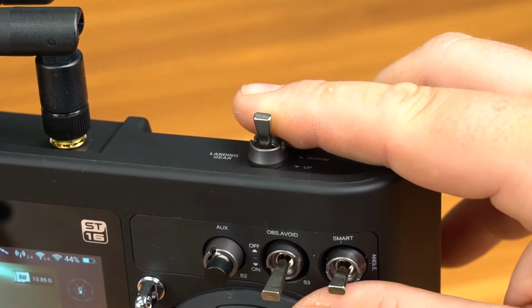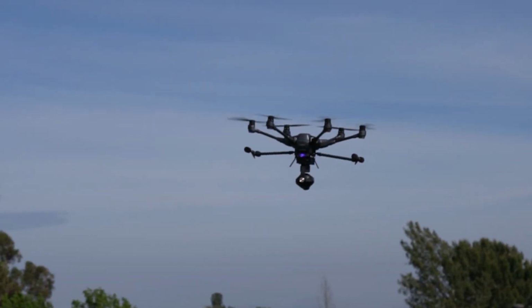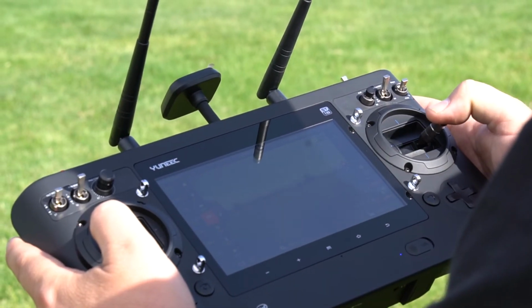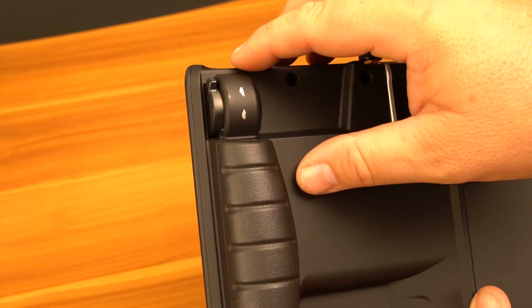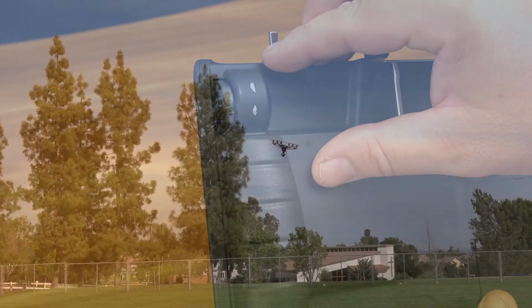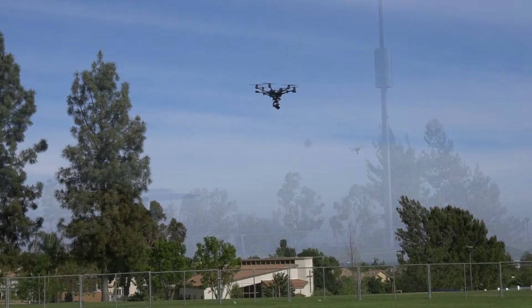You are now ready to retract the landing gear by toggling the switch on the upper right of the transmitter. This will lift the landing gear up and give your camera a clear 360-degree view. You can now begin to feel the aircraft controls and get comfortable with each of the commands. If the aircraft is moving too fast, you can slow everything down by using the turtle rabbit slider located on the back on the right side of the transmitter.